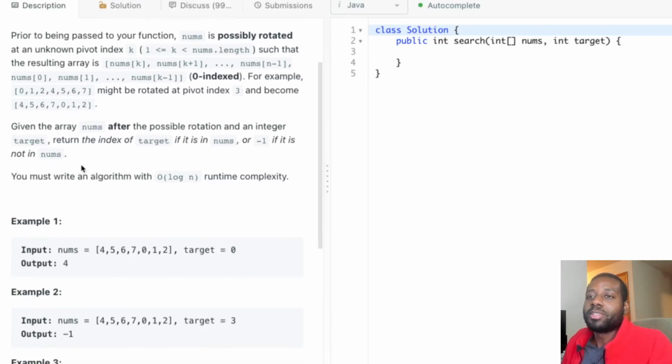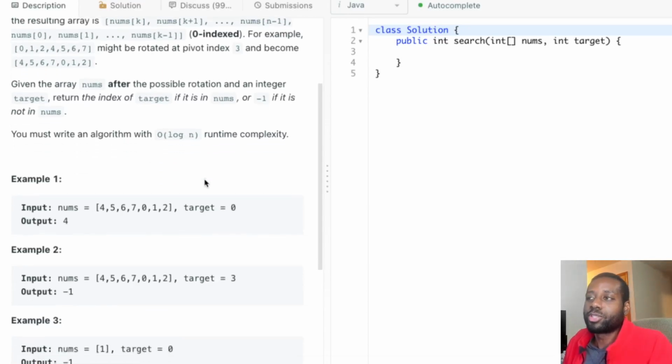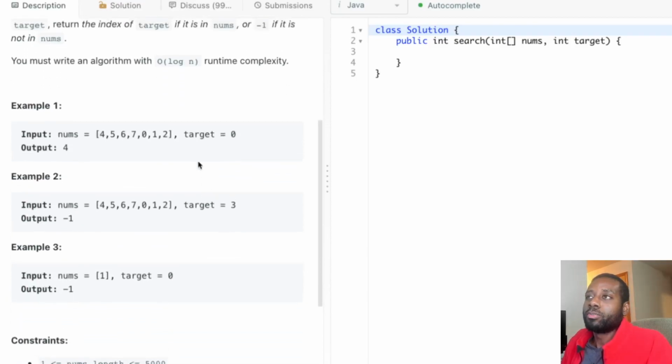And you might be tempted to say, oh, it's a piece of cake, just look through the array, find the target, and return it. It's linear time complexity, won't hurt nobody. But no, you have to implement it in O(log n), which is important, which makes this problem a little bit interesting, to kind of use our brain a little bit. So we already know log n, you know what kind of algorithms or data structure you're going to need to achieve that time complexity.